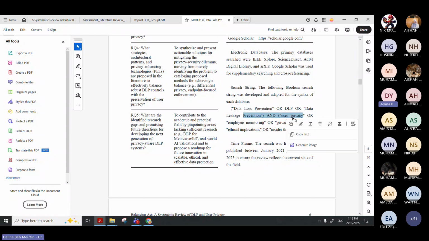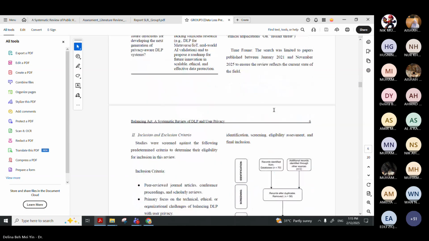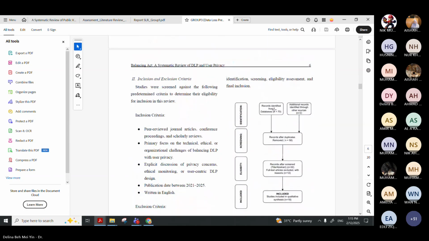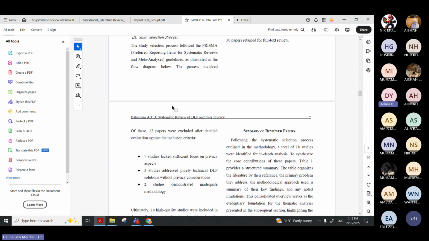And then the search string. Research questions, I just have a look only. If you write it wrong it doesn't matter because it's just an attempt. But if you follow everything that an SLR has, then you will score. I'm not that fussy. I just look at your contents, whether you have those things that have to be included in an SLR paper, then it will be okay.